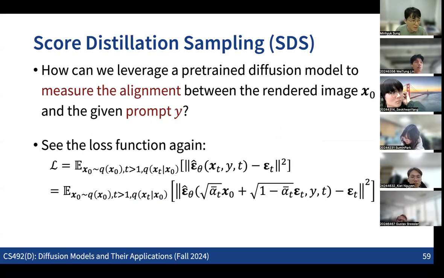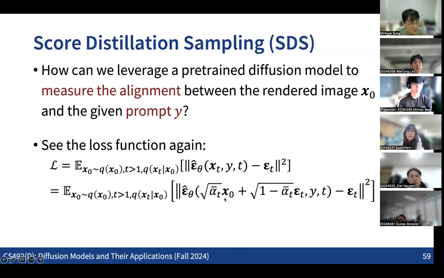And for that, we're going to look at the loss function of the DDPM and the DDIM again. If we see the DDPM and DDIM loss function, it looks like this. Instead of having xt here, we can compute xt from the given x0 using the forward jump here, right?